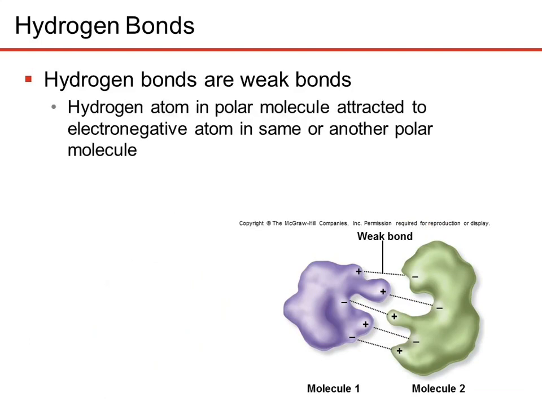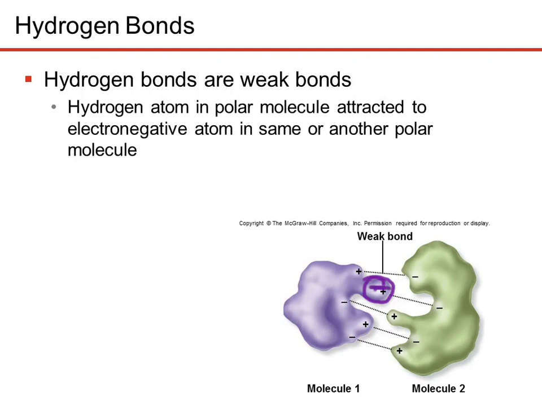We've got two proteins interacting in this figure here, and on some places on each of those molecules there are positive charges, and in other places there are negative charges, and those charges begin to draw those molecules together, and the more of those charges, the more of those hydrogen bonds or polar interactions that are happening, the tighter and stronger those molecules will be held together. So as you think about that, if you had a mutation in a gene, a change in a gene that coded for this protein, and it changed that amino acid that has a positive charge to a negative charge, what do you think these proteins would do?